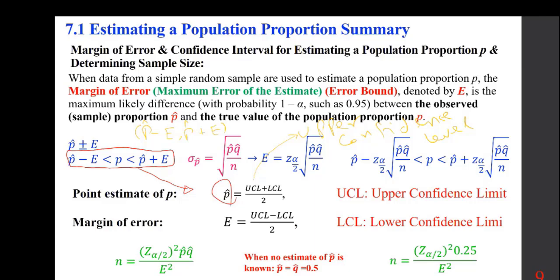And at the bottom, we calculate the n. We will discuss that further in a moment, as to how n is calculated and where P hat and Q hat are given or missing. So this is the synopsis of that. n is Z alpha over 2 to the second power, P hat Q hat over E squared. If P hat is missing, then you assume they are equal, and they're equal to 0.5, and that gives you a more conservative estimate.